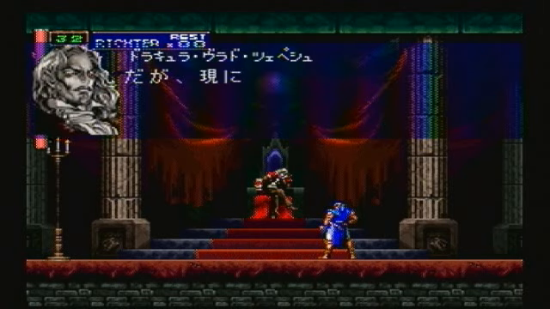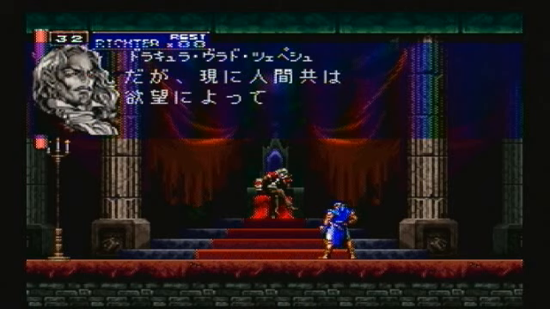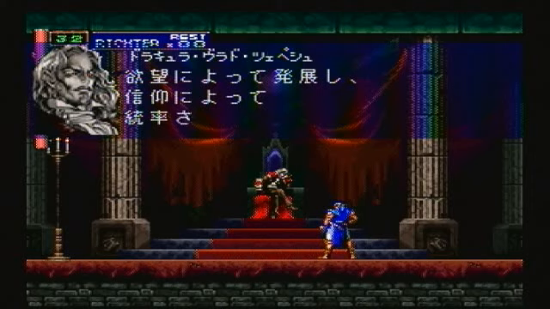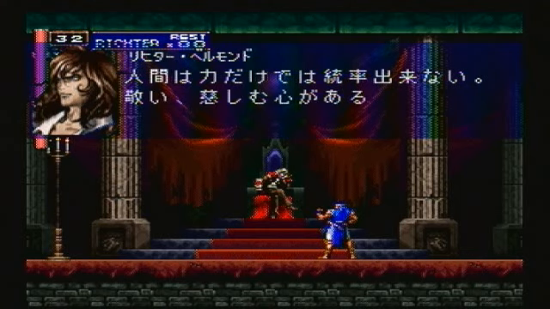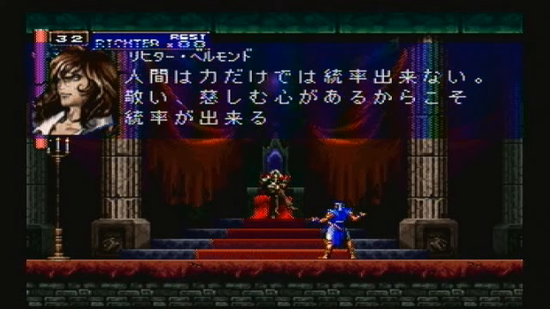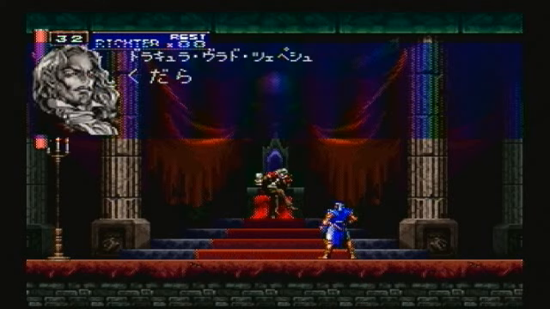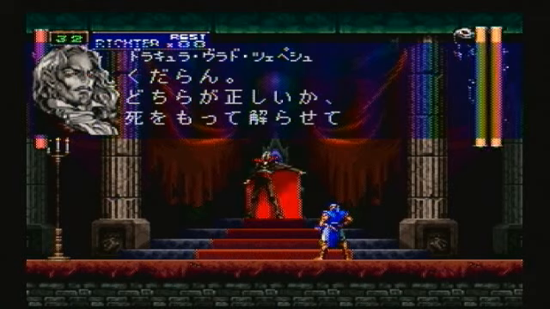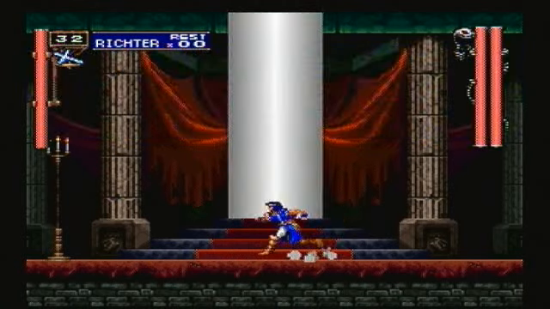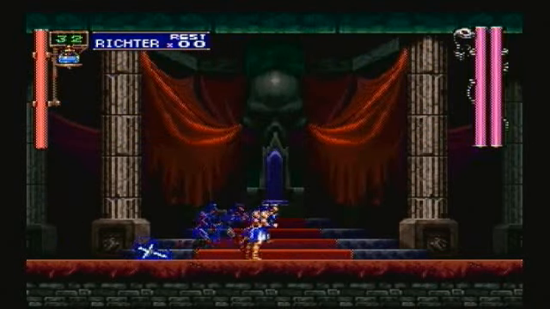Perhaps the same could be said of all religions. Alright, yeah, Japanese dialogue is a lot longer than the English dialogue. Your words are as empty as your soul. Mankind ill needs a savior such as you. What is a man? A miserable little pile of secrets. But enough talk. Have at you. Of course, it doesn't say it like that.